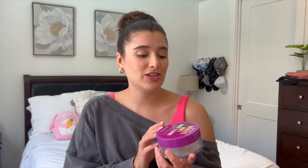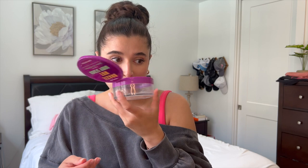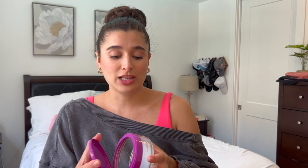Starting with body care — the first thing I finished off is the Trader Joe's Brazil Nut Body Scrub. I love this stuff, it was so good. The scent is amazing. I believe I opened this up for my summer Project Use It Up that started in June, so I went through this in a month, which just goes to show how much I loved it. It was definitely very coarse, but I still loved it and would totally pick up a backup to save for next summer.